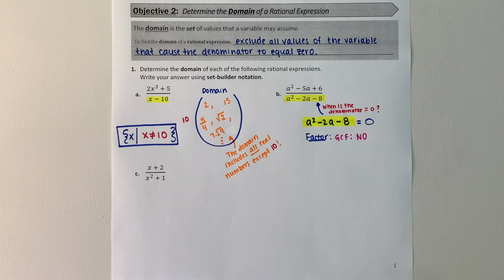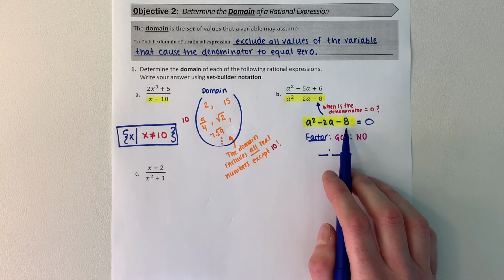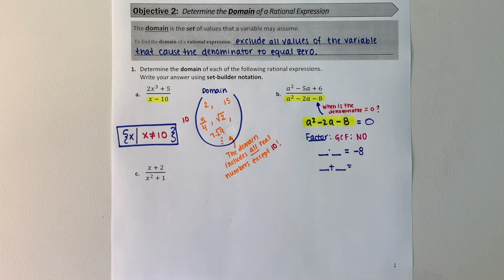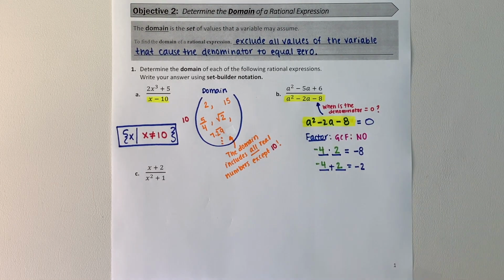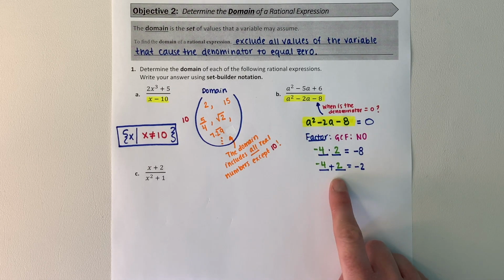Next, to factor a trinomial, we need to find the two numbers that multiply to give us a times c, where a is the coefficient of the squared term and c is the constant. So that would be 1 times -8, which gives us -8. We need those same two numbers to add to give us b, where b is the coefficient of your middle term, which is -2. The two numbers that work are -4 and 2. I noticed that the coefficient of the squared term is 1.